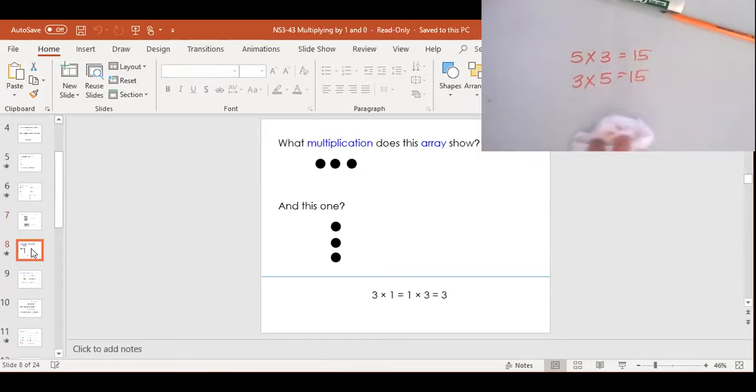Now I'm going to show you these. This just looks like a row of dots, so that's why it's maybe a little confusing. I don't know, I don't think it's confusing. So we've got one row of dots going that way and one going this way.